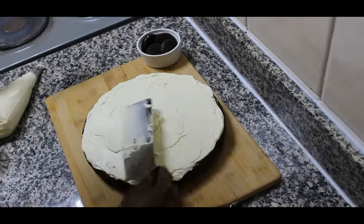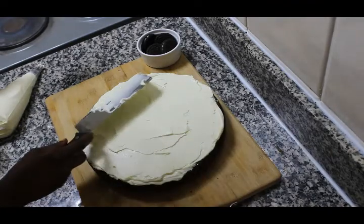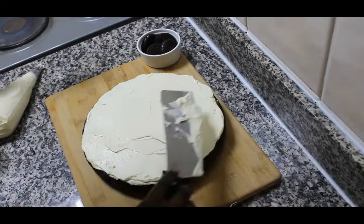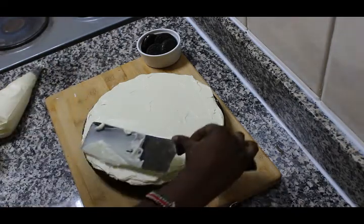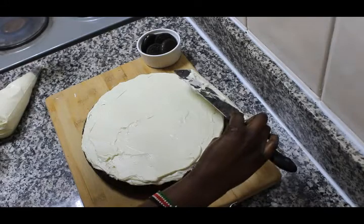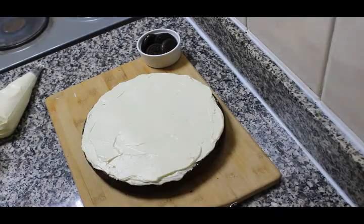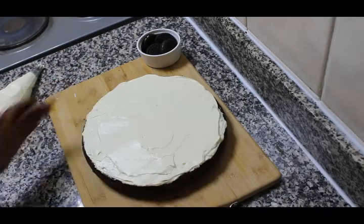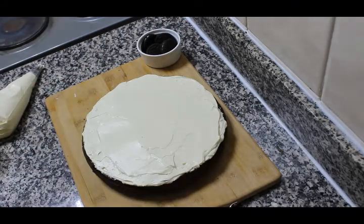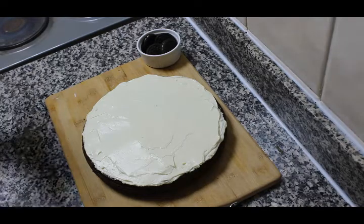So I'll just be evening it out and ensure that there are no lumps on top. Just an even surface. Okay, now I'm satisfied with how it looks. Just try with anything that you have in your house. You don't need to stress yourself.